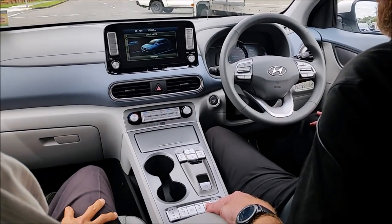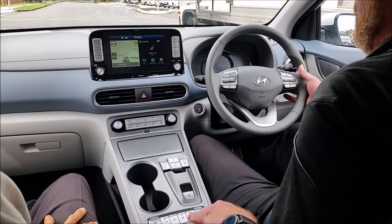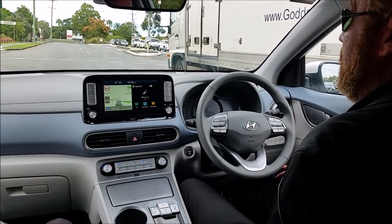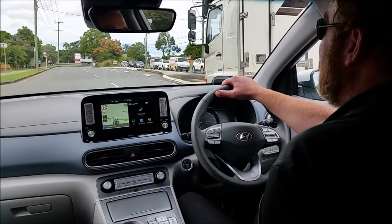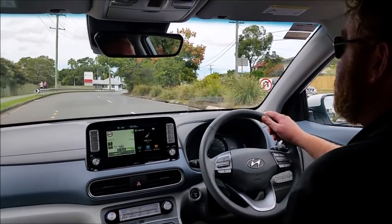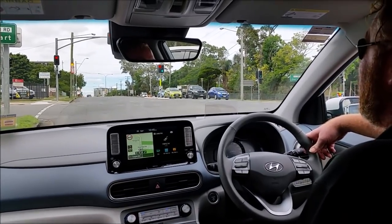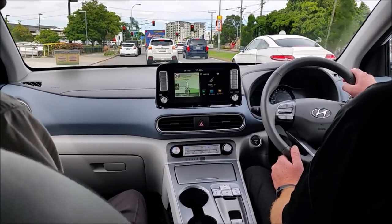That's good regen. As you go through the different modes, there's different levels of regeneration. You can adjust that with the paddle shift the same as before, increase it or decrease it, or you can turn it off completely. And again, the roll resistance on these things is ridiculous. This has got a 0.29 versus the 0.28 of the Ioniq. So extremely efficient. I can see the maintenance cost on these is going to be very, very low over the long term. So what can you see at the head-up display?